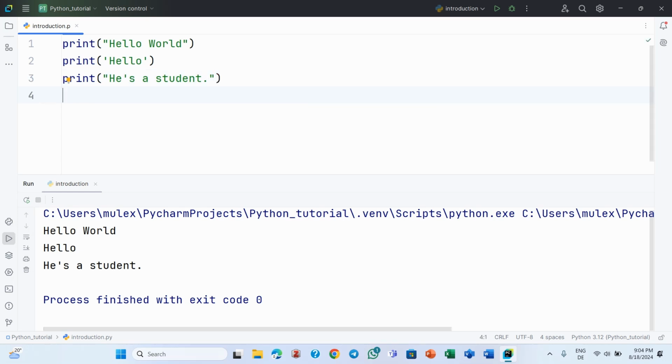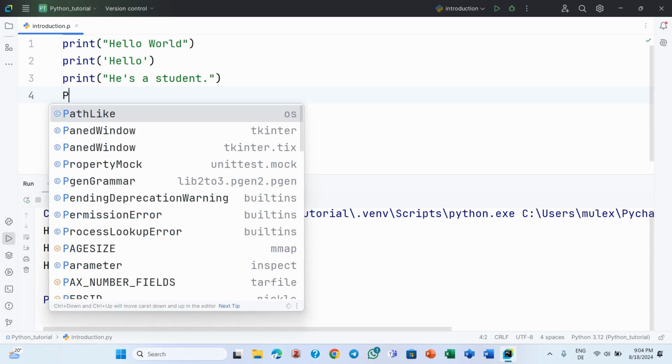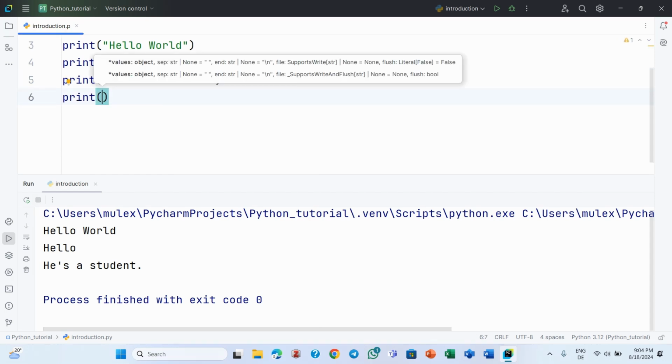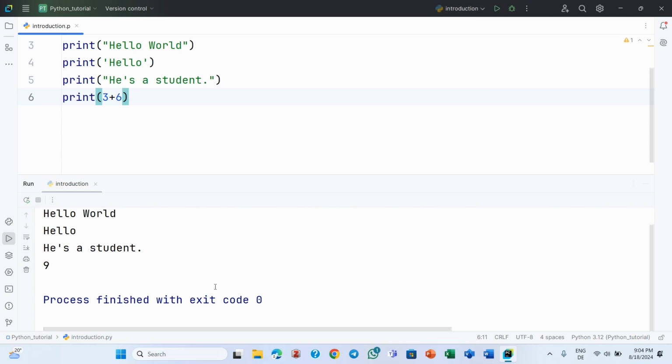So we can do first the plus or the summation, as we do. For summation, we can write 3 plus 8. I can execute this one. Then you see the result for this one should be, yeah, I didn't use a print statement for this one. So I should, okay, yeah, print, then inside the print 3 plus 6. Now if I click the apply button here, I will see the output for 3 plus 6, which is 9.